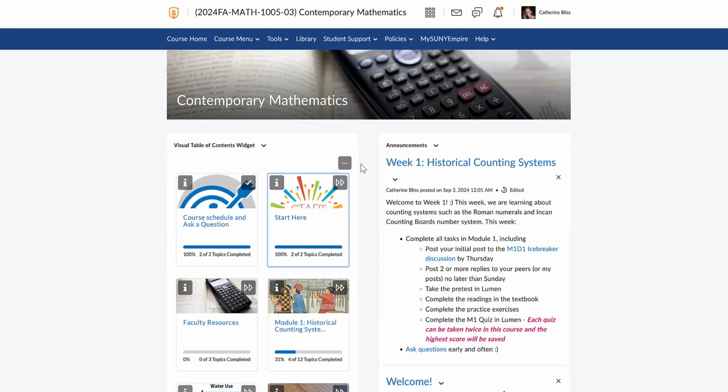Just going back to our course homepage so you can see a few other areas. Up at the top here, if you click on Course Menu, that will show you many areas of the course, including the discussions. If you want to just go straight to the discussions, you can do that. Also very important here is the grades area. So the grade book will be up to date. I grade everything within 7 days of a due date. So your grade in the course should be no surprise to you. So do keep an eye on that area.